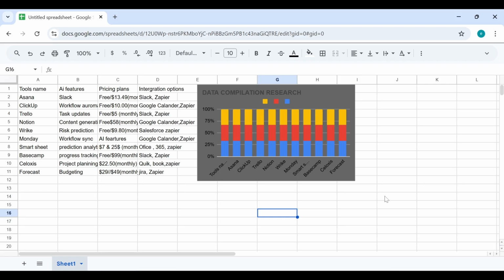In this particular aspect, we use the AI tools' names, AI features, pricing plans and integration options. We also have examples like removing duplicate contacts, correcting spelling errors, fixing incomplete records. When you're doing this, everything must be accurate. You understand? You must make sure that everything is accurate.